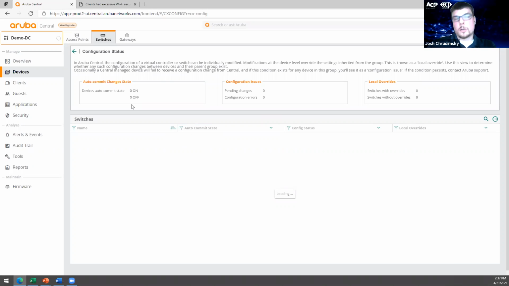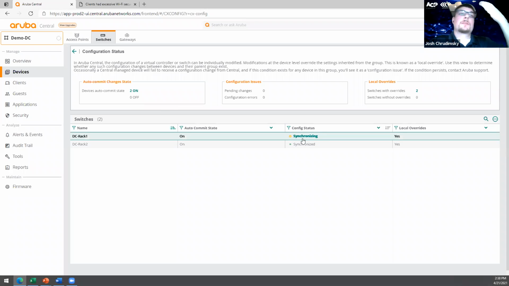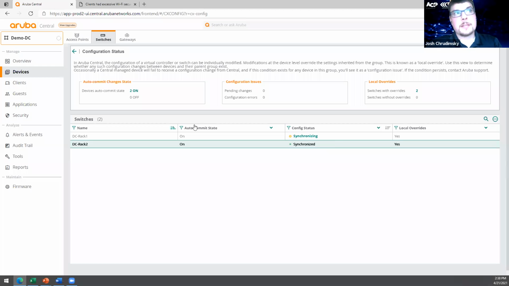And there's this thing you can do called auto commit. So auto commit will, if you hit save, push it automatically. What we can do is we can turn that off so that it only pushes the commands when you're ready to have it push the commands, which is helpful because if you don't have a planned downtime, you may want to wait until that planned downtime so that you don't infuriate your users, bouncing switches up and down or ports or whatever VLAN they're in, okay? So then this will synchronize up and it'll say synchronized just like this one, right?